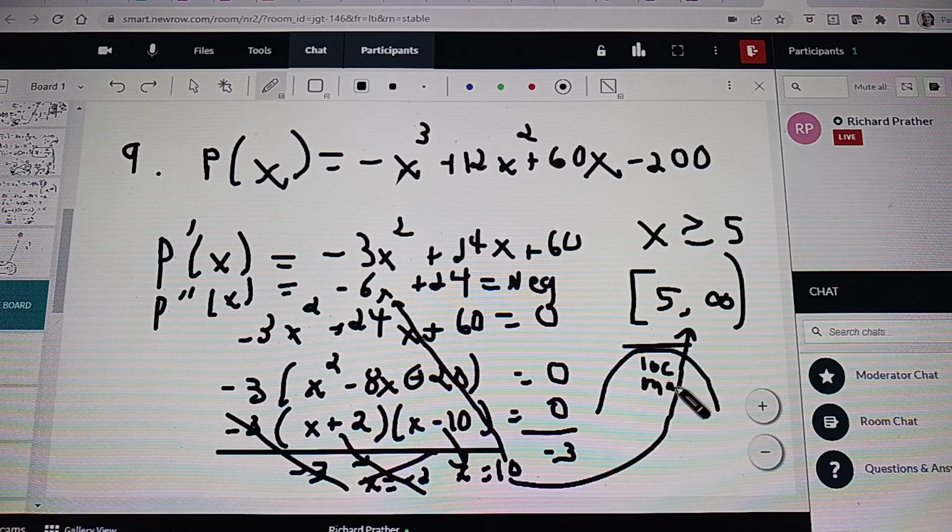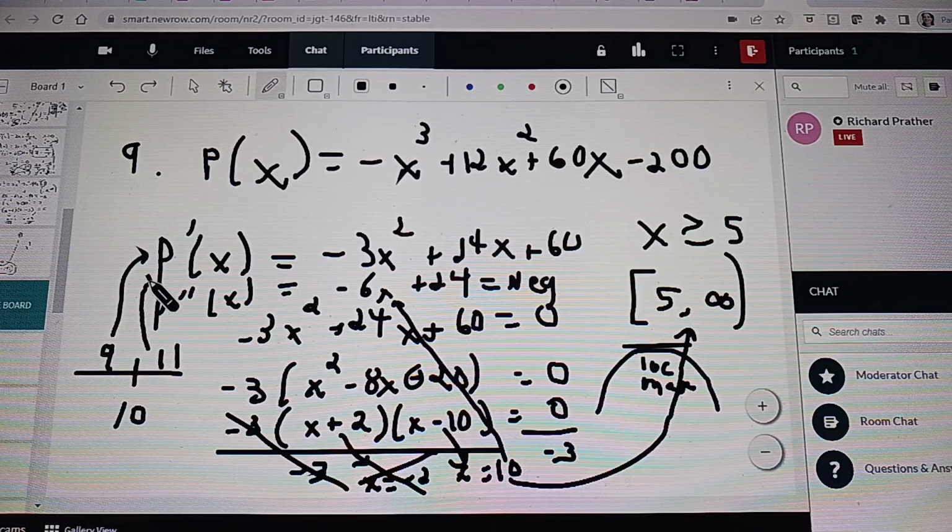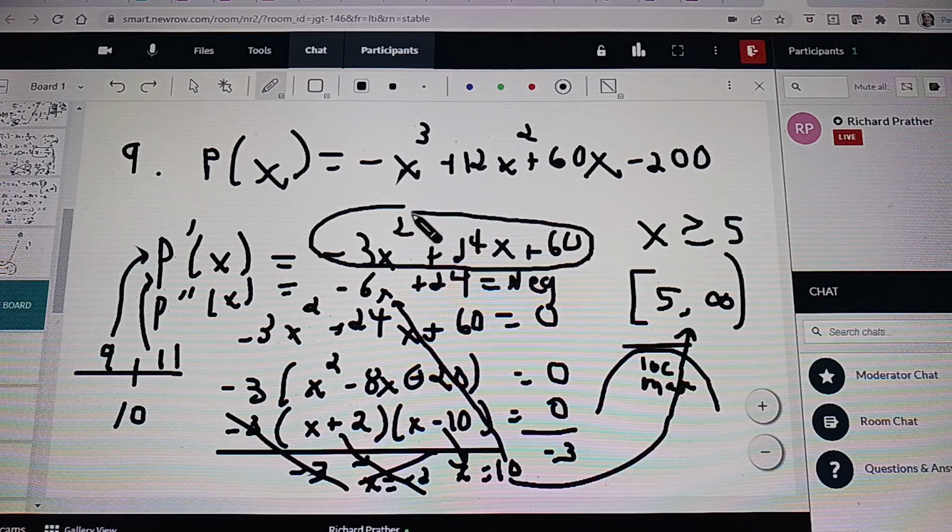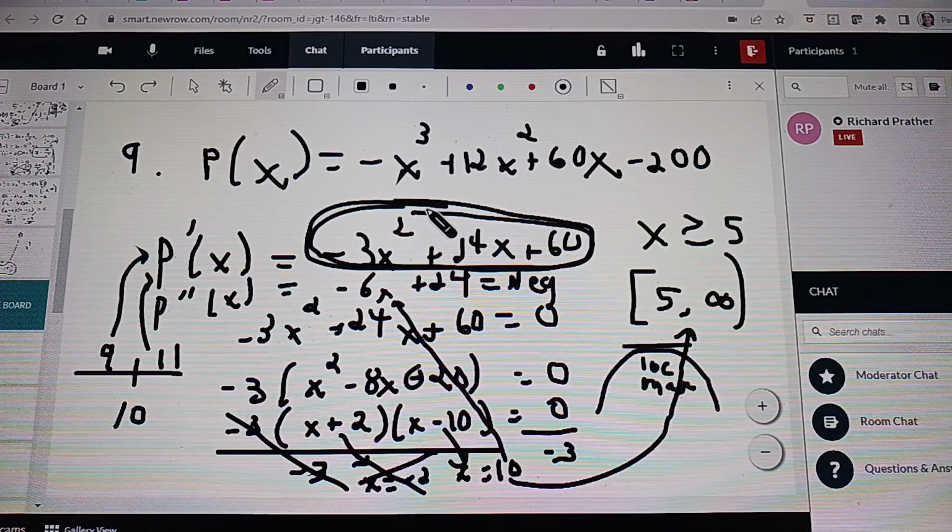See, to me, this was less work. I could have put 10 on a number line, and I could have plugged in, say, 9 and 11 into the first derivative. That's the first derivative test. And then I would have to hope that the first one was increasing and the second one was decreasing to prove this. And that's not that much work to do, actually, especially if you have a calculator. Plug 9 in here, apparently you're going to get a positive answer. Then plug 11 in here, and apparently you'll get a negative answer. And then it'll switch from increasing to decreasing. That's a way to show that you have a local maximum. But to me, that's more work, especially with these bigger numbers here.